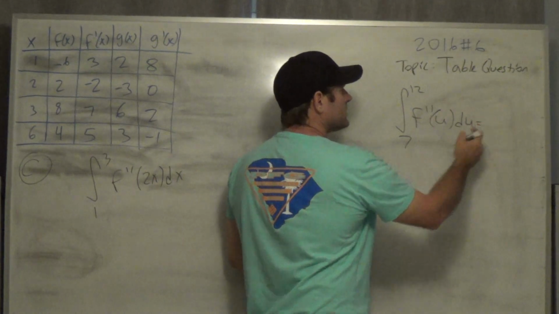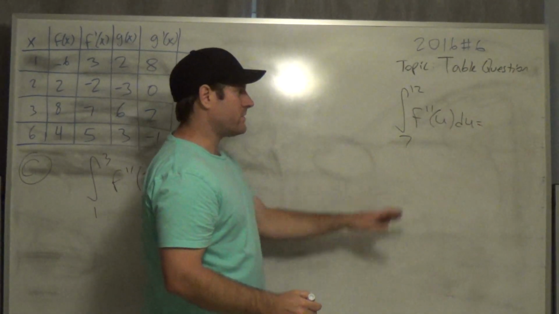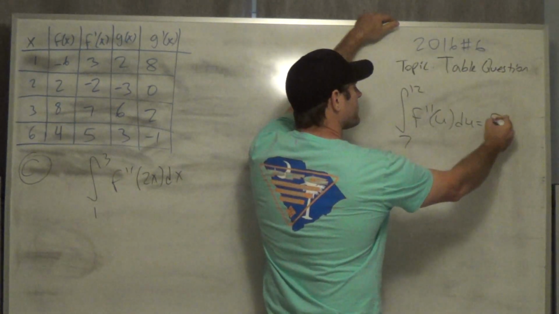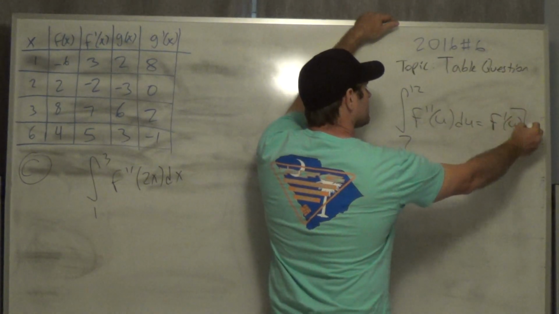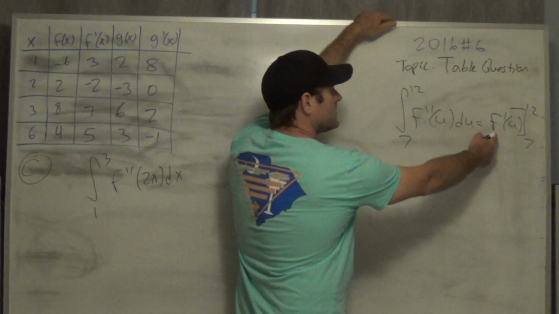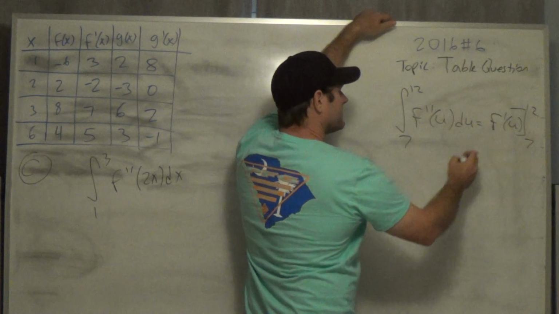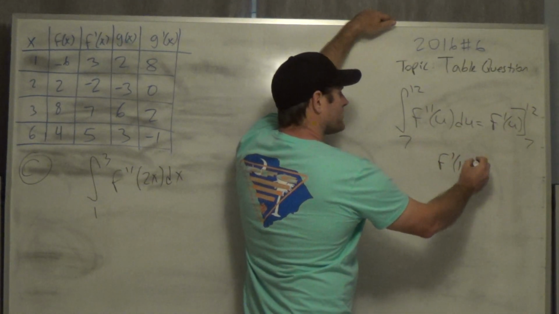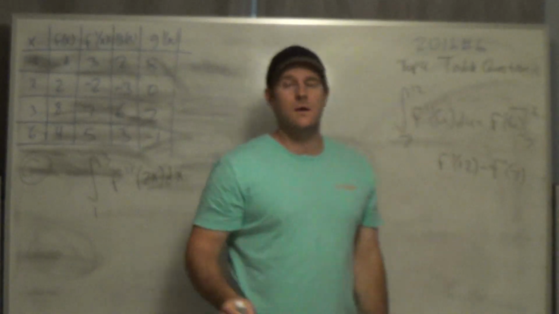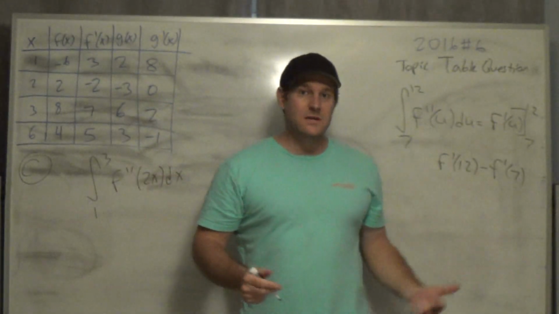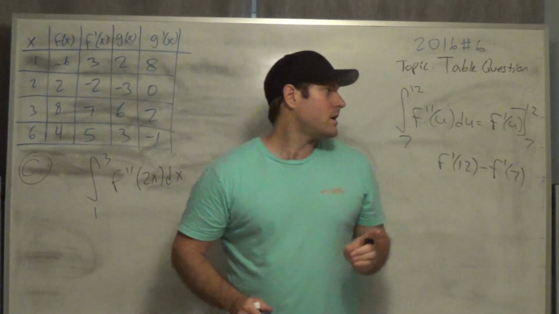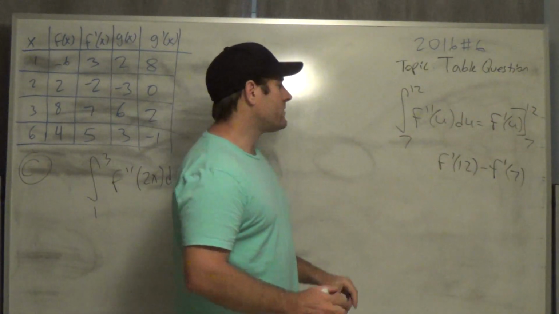So the first thing we're going to do is follow the rules by taking the antiderivative. So in this example, I would say the antiderivative of f double prime u is f prime u. So that's the antiderivative of f double prime u, and then we're going to plug in the top and the bottom and subtract. So f prime 12 minus f prime 7. And then I would look those numbers up on the charts, and I'd plug them in, and I'd be done. It's not a bad question, except one small problem. That's the antiderivative of f prime u.